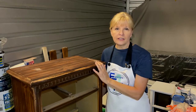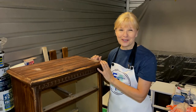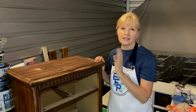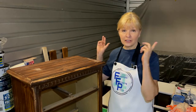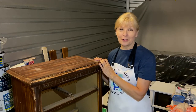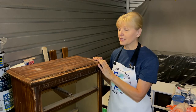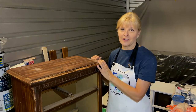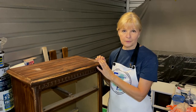That's why I don't refinish furniture outside. I did two sets of furniture outside on a beautiful day. The sun was shining, it dried really fast, and then I had a lot of sanding to do because little bits of dust got in the furniture. So I'm lucky because I have an indoor workspace that I can use. As messy as it is, it's a busy, well-used space, and it's climate controlled, so it's comfortable for me in here, and I can control the dust, like I explained just now. So I'm gonna go forward now with the next step, which is to apply the primer.